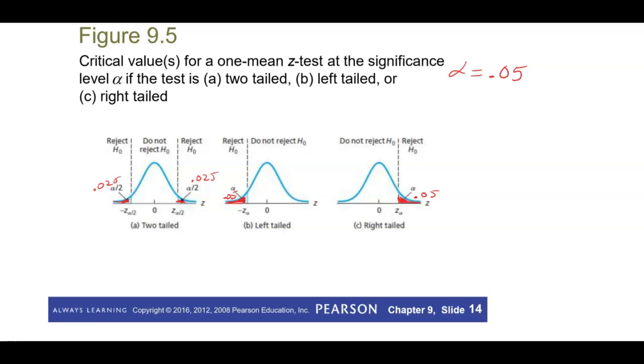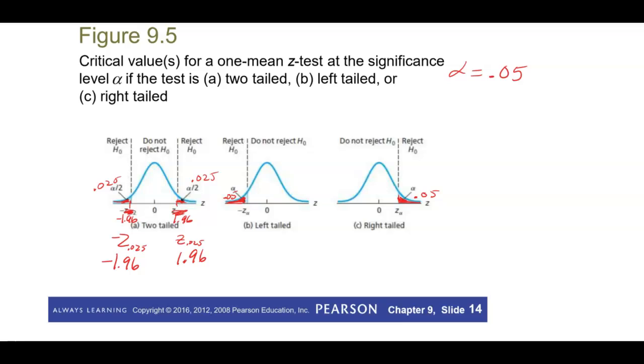Okay? So all we need to do, kind of like we did with confidence intervals, is figure out what is negative z of 0.025 and z of 0.025. Well, if you recall, at the bottom of your t-table, there was that little shortcut with common z-scores, and 0.025 is 1.96 and negative 1.96. So this number on the number line is negative 1.96, and this one is 1.96.